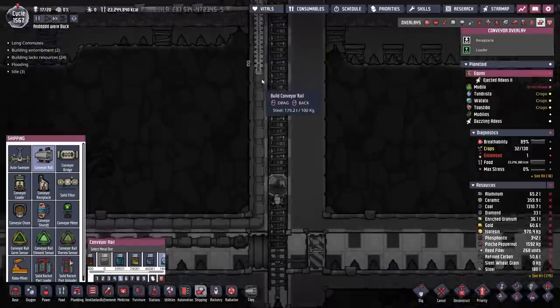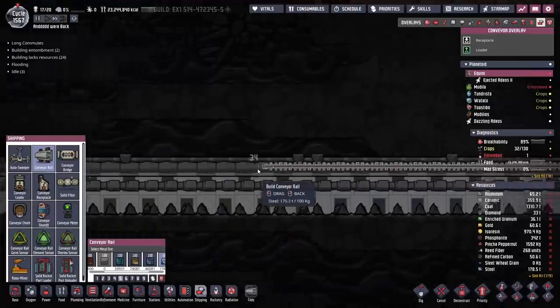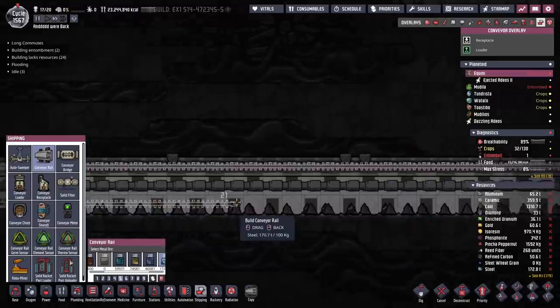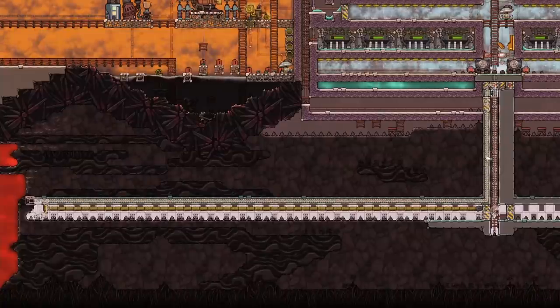We're going to use God knows how much steel. Well, we've got 170 tons of this stuff. We should be fine. Right to about there. Now, on the return journey, we'll just bring it along the bottom, I think. That's still... we're down to 160 tons. It's fine. This might take a few minutes to build.